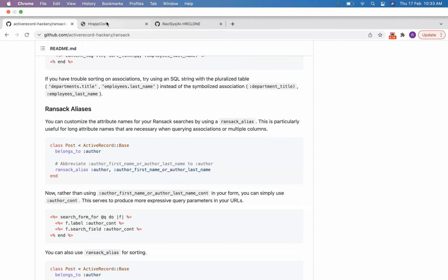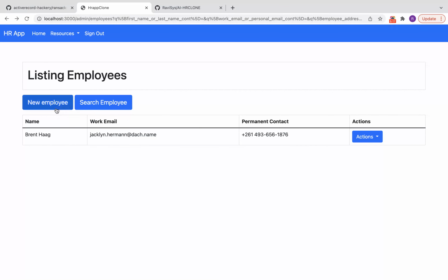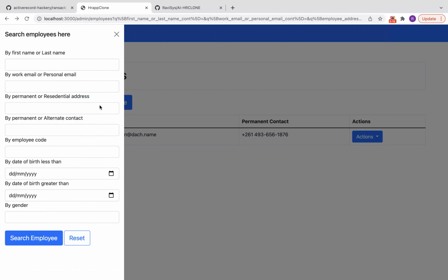But there is one thing: if you look at the employee search form, the value I provided in the permanent or residential address contains and the value I provided in the contact number search do not exist in the form. However, they exist in the params, but not in the form. So this is the disadvantage of Ransack aliases.